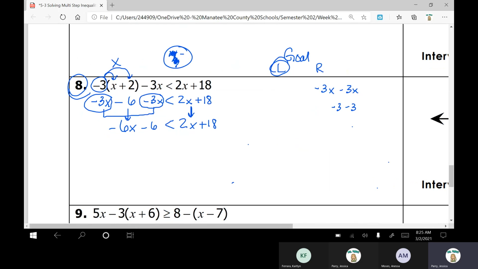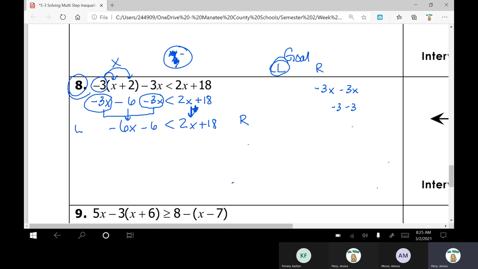So with that in mind, that means I want to move the 2x to the other side. Since I don't want to have a variable on the right, I only want to have variables on the left side. Remember, this is left, this is right. So I'm going to move this 2x to the other side. Oh, okay, you're good. That's fine. I see your comment there. You thought that I meant the number. That's all right. So let's move this 2x to the other side.